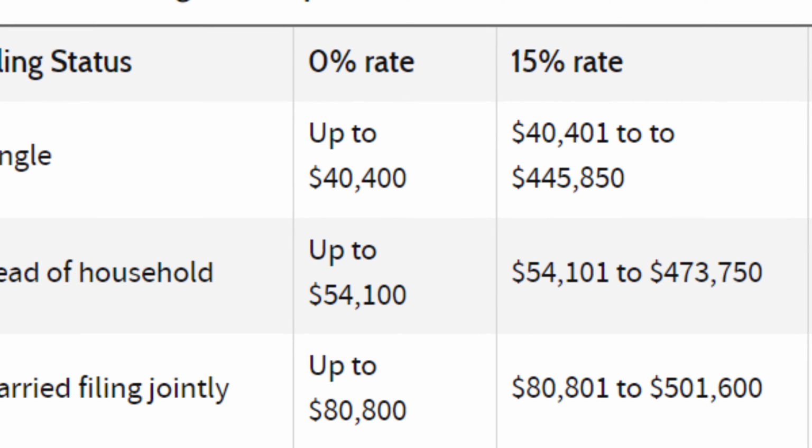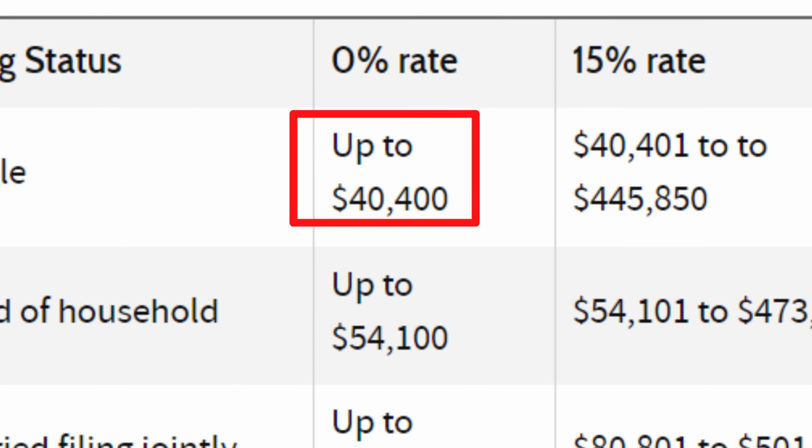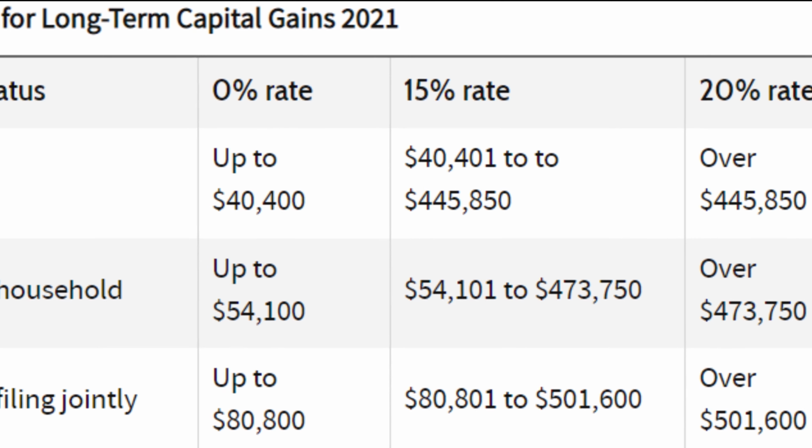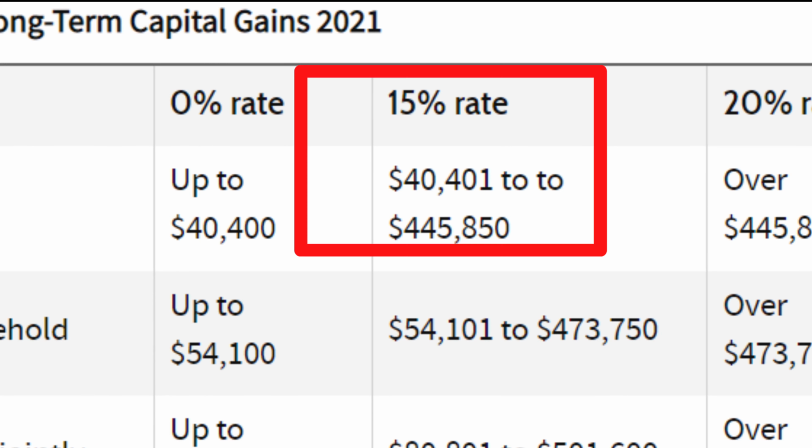It's an important thing to point out that when we look at the long-term capital gains tax brackets, those income levels include money you would receive from your dividends. So if you look at the first bracket, you have to make $40,400 or less to receive that 0% on your dividends. That $40,400 is your income with your dividends. If you made $40,400 and made a couple $1,000s from dividends, you'd then be pushed into the next bracket, and those dividends would then be taxed at a 15% rate.